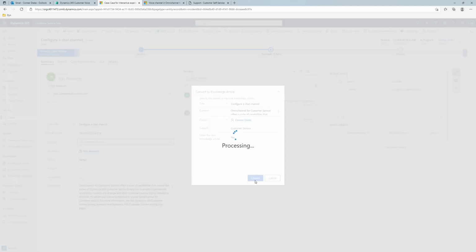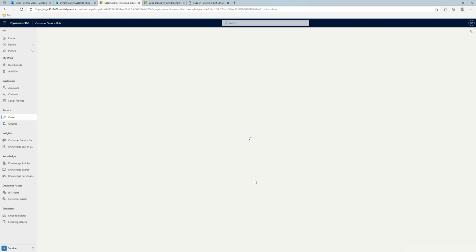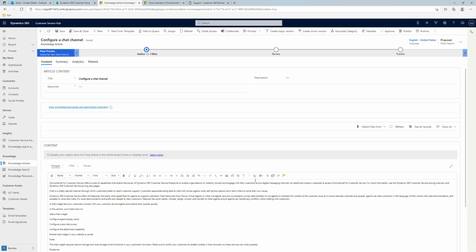So what that will do is by default automatically go and create a knowledge base article. It will grab the details from that record, and you'll see it will populate that in various areas of the system. Now, one of the things that I found most interesting about the updates that Microsoft are bringing is still under preview, but I have been using it in environments, and the current preview version is working as you would expect. So you'll see here, view suggested keywords and descriptions.